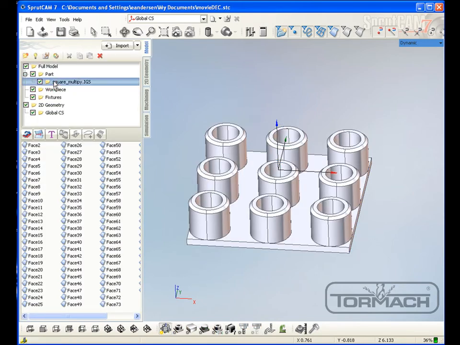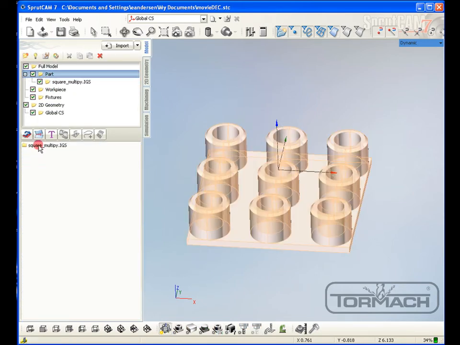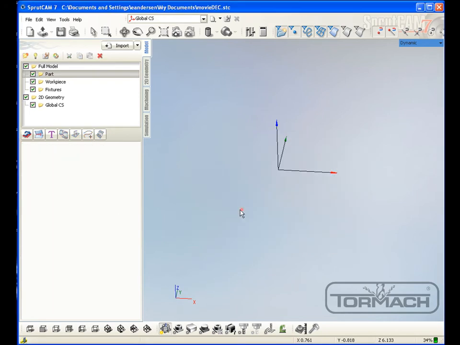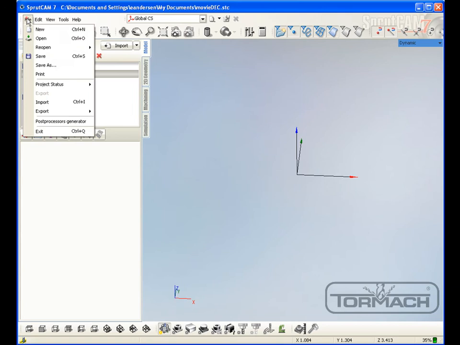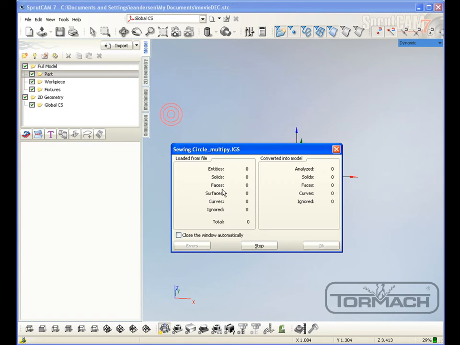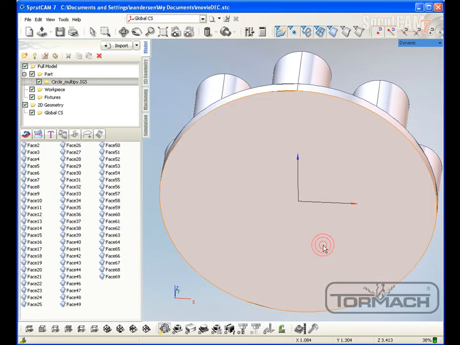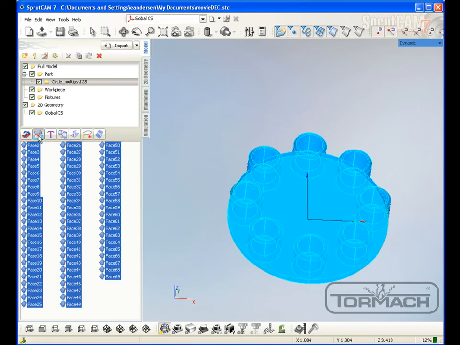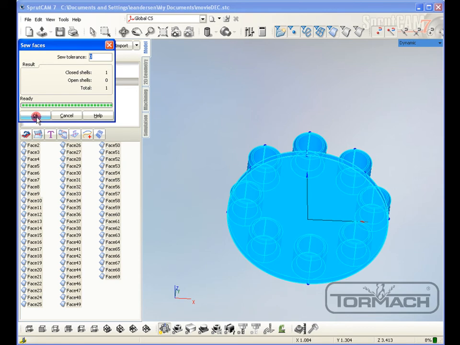We'll go to our model tab, and we're going to erase. We're going to delete this. Yes, and we are going to import a circular pattern. Okay, now we're going to get it workwise, so we're going to drag a box and click it, and we are sewing the faces.